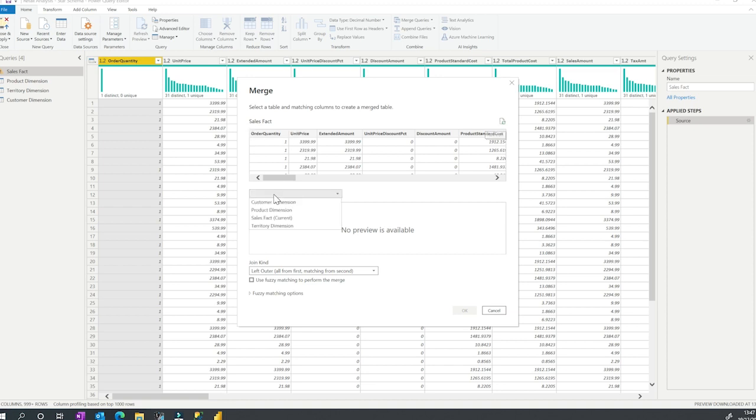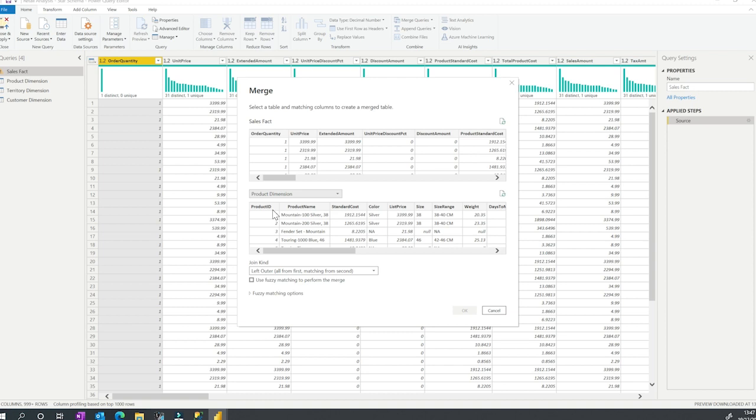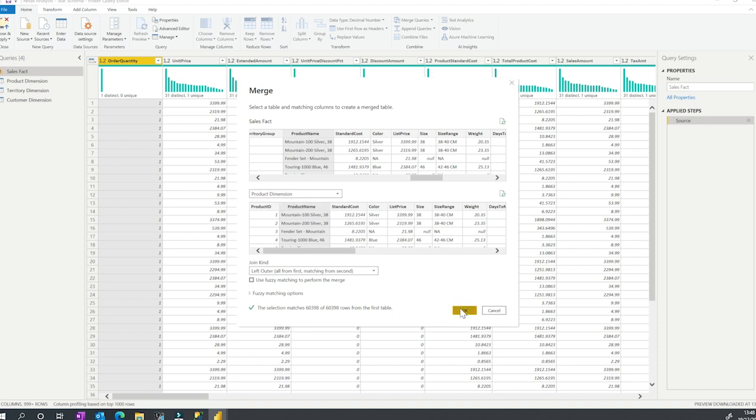So we want to merge sales fact to product dimension. And now that we are in here, we need to select the common field, right? And of course, this will be based off the product name. So let's find product name in the first one. There we have it. And then product name from the second one. And by the way, everyone, this is the reason why I haven't yet deleted the columns relating to product from the sales table, because we still need them for this step, right? But anyway, so the common field between the two tables is product name. The join kind will be left outer. That's absolutely fine. We'll leave it as a default. We want everything from the first table and everything matching from the second one as well. So with that said, let's now go ahead and click OK.